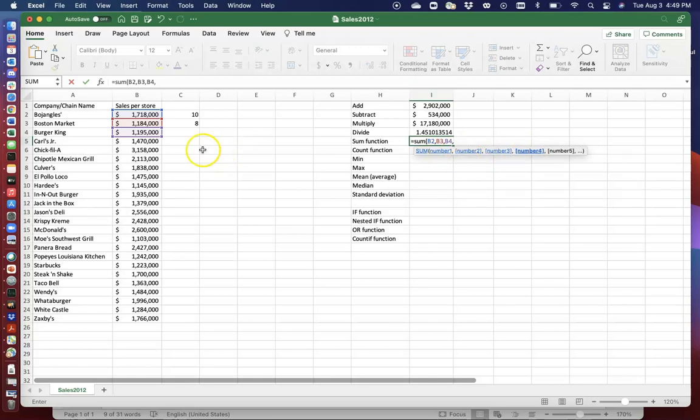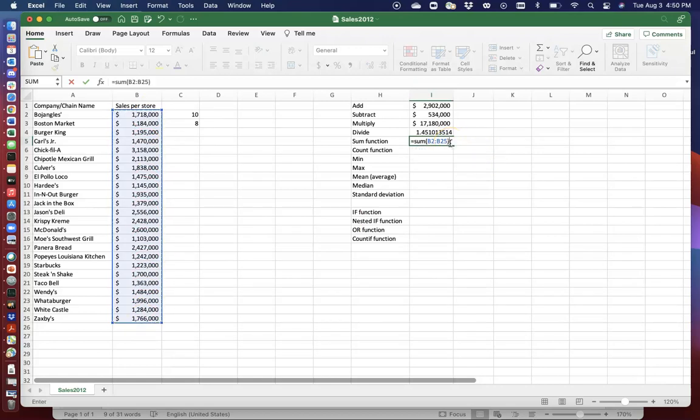Now, if you're doing this individually, this is just as bad as writing a formula with plus signs individually. So instead, what we can do in Excel is, you want to add a bunch of numbers, you just choose them all. So you left click on the first number, and then you drag your mouse all the way down. So you choose this whole bunch of numbers. So it says B2 colon B25. So it says starting from B2 all the way up to B25.